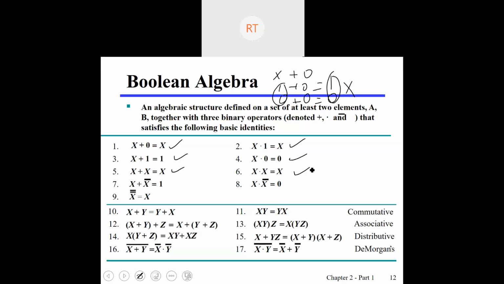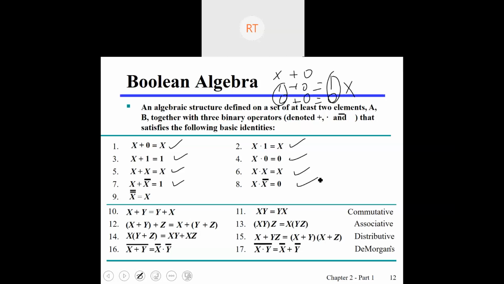Okay? Sharbil, can you try, please, and explain to me number 7? Yes, if x is equal to 1 and not x is equal to 0, then 1 plus 0 is equal to 1. Yes, this is correct. What about the other way around? If x is equal to 0 plus its complement, it's going to be 0 or 1. So again, it's a 1. Okay. Who can explain number 8 to me, please?